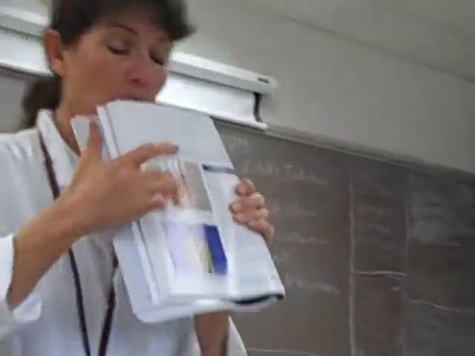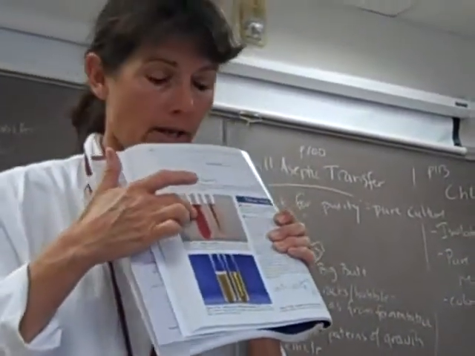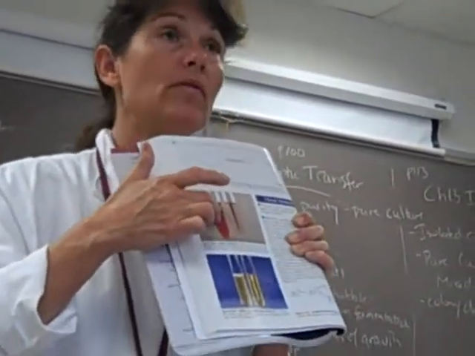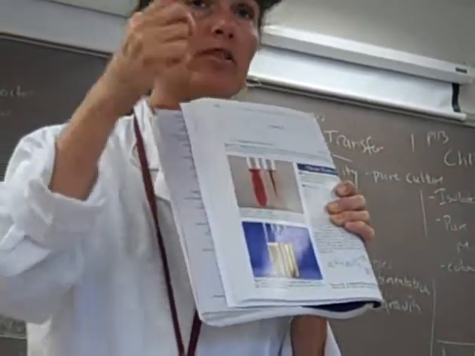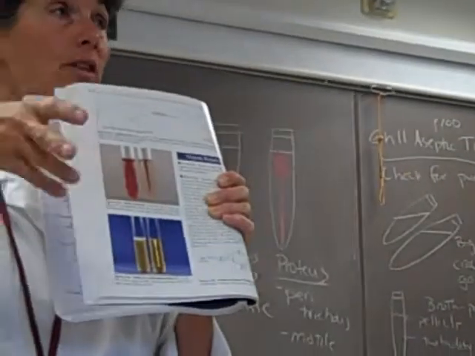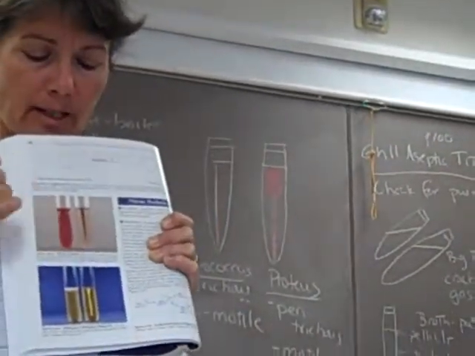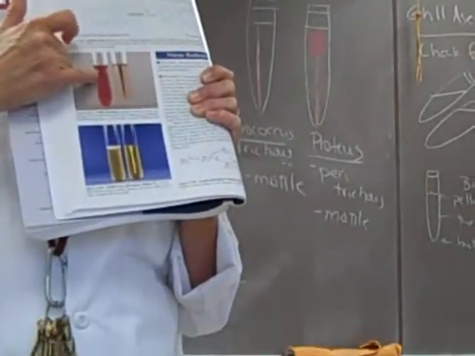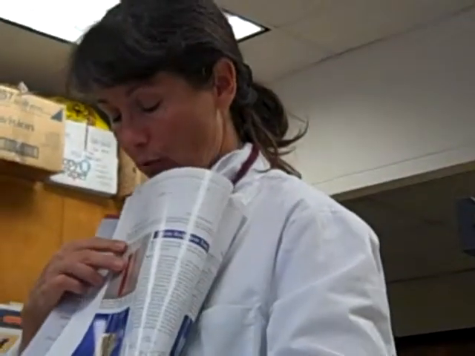In contrast, in this other tube on your left, this bacterium, and this looks like a Proteus, was very motile. When it was inoculated to the stab line, it started growing. It started using up the nutrients along the stab line. Metabolic waste products accumulated. So the bacteria started moving away from the stab line into the fresh agar. And as a result, we see that indicator turning red almost throughout the entire agar tube.